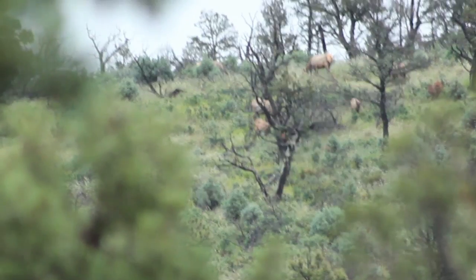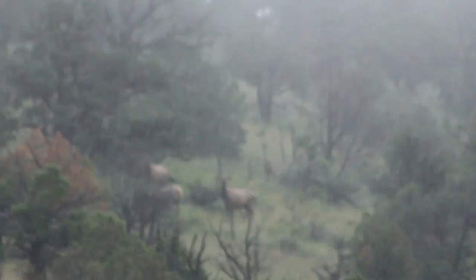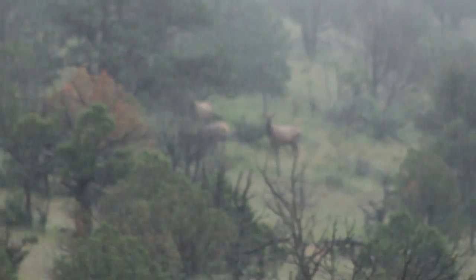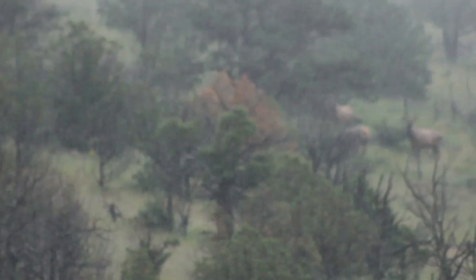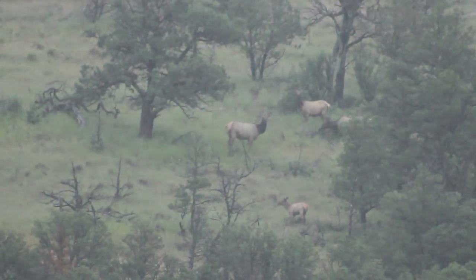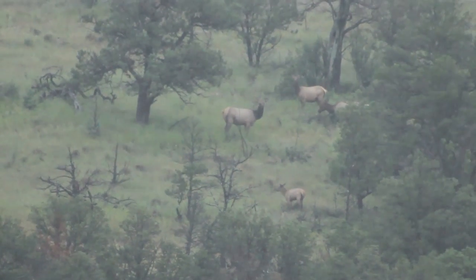We keep on driving. We find a couple more herds of elk, and surprisingly the weather's getting worse, but we keep seeing more elk. So we're not too discouraged about it. And we hear our first bugle as well, and that just got the hair standing up on the back of our necks. We are really, really excited to get out the next day. We don't even care that it's raining as hard as it is, but we're just gonna push through.